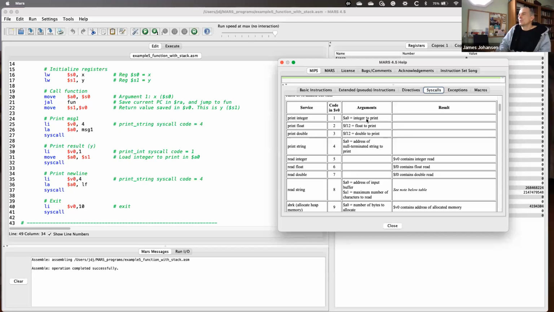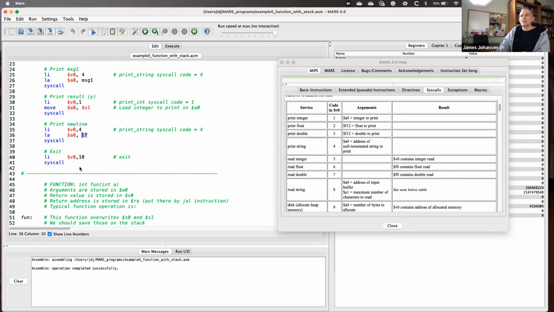So we're printing an integer. So this is what syscall 1 means rather than a string. So syscall 4 is for printing a string. So we want to make that distinction. We print a string out, and then we print the new line. That's what we have with the line feed.